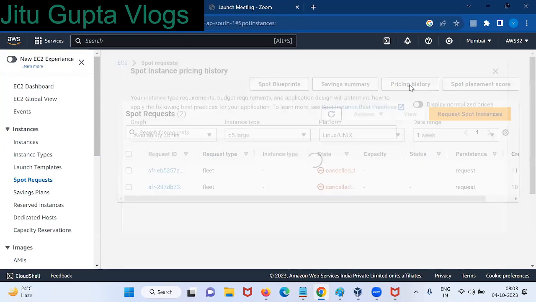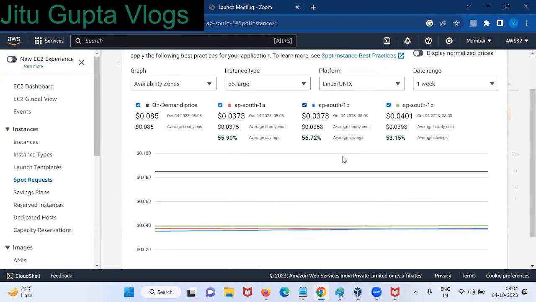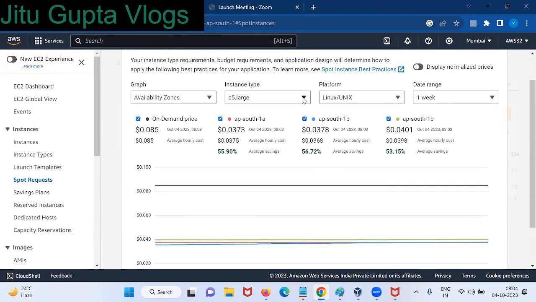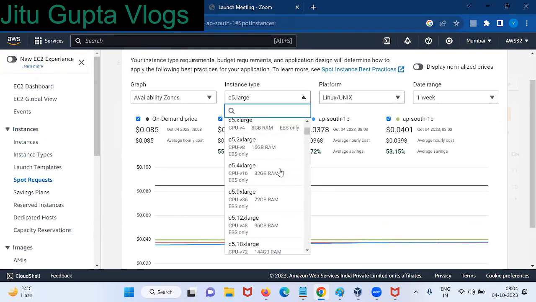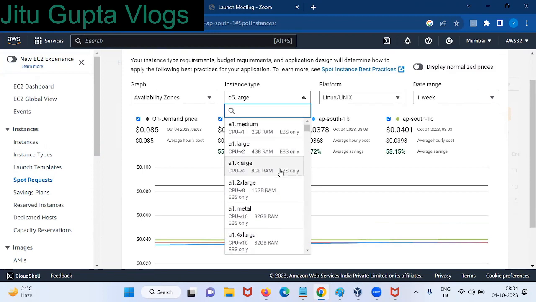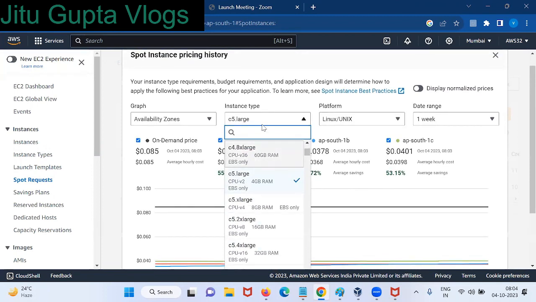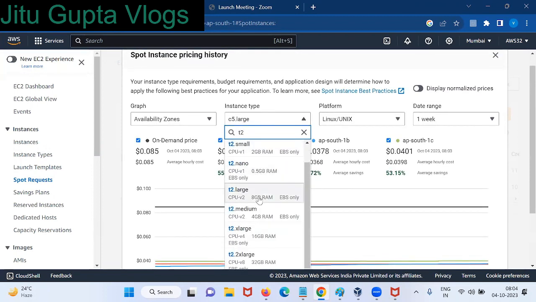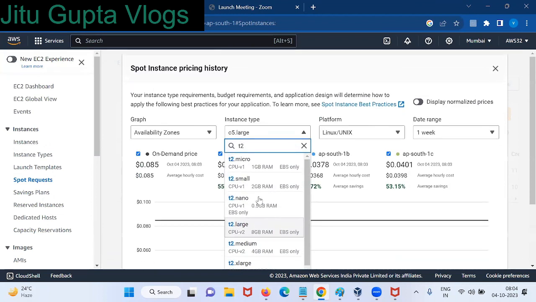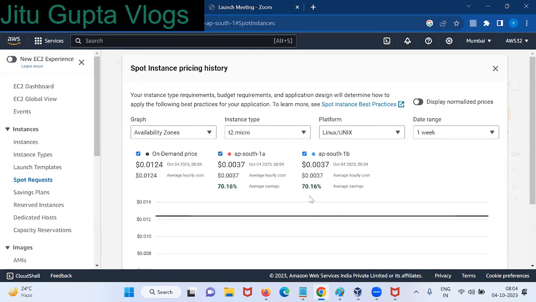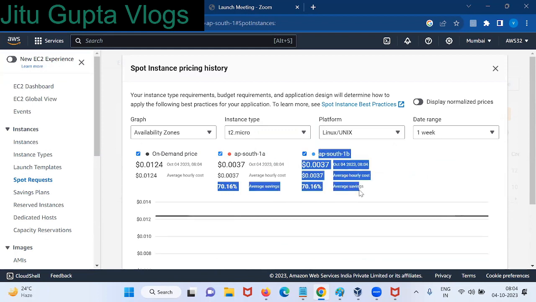Okay. If you want to see the pricing history, you can come here. You just change the instance type. Let's suppose you need T2 micro, just type T2 micro here. You can see here, the average saving is 70% if you choose T2 micro on spot.